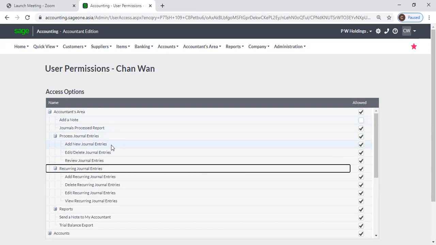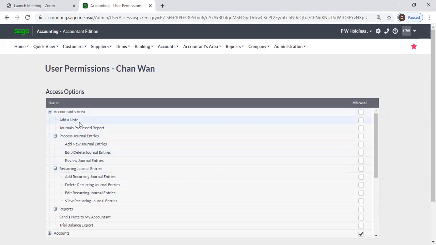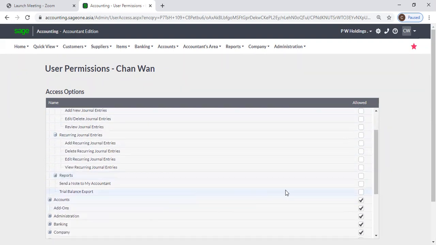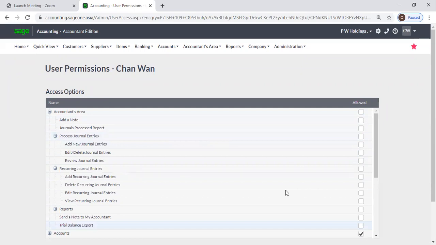Okay, now here you can remove access transaction by transaction, or if you want to remove access to an entire module, you can untick from here, then entire module access will not be granted for that user.